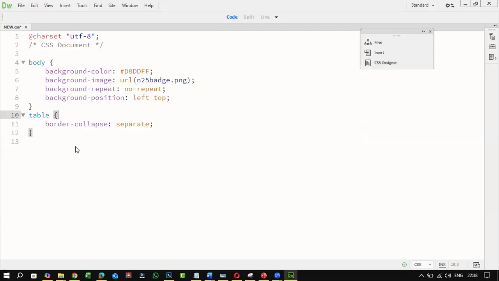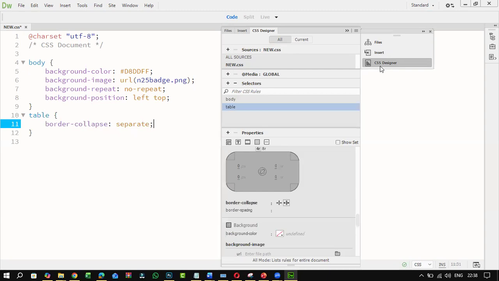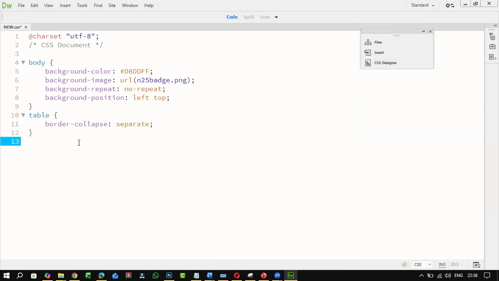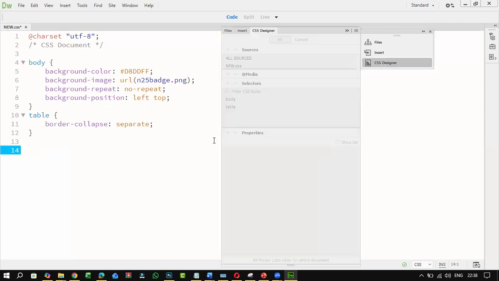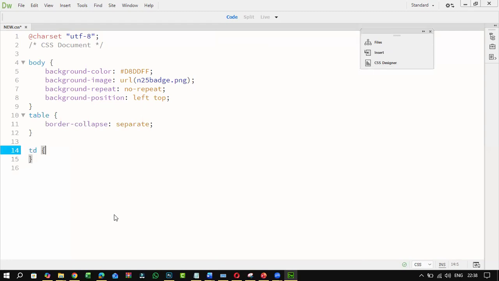So we will set the, now as far as the cell padding is concerned, we should always do that in the TD tag. You know why the TD tag? Because whenever you want to temper the inside of the cell, you should always do it inside the TD cell. Remember this point, okay? Just try to remember this. So what do we have to do here?